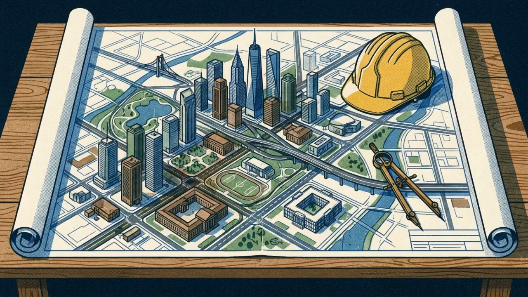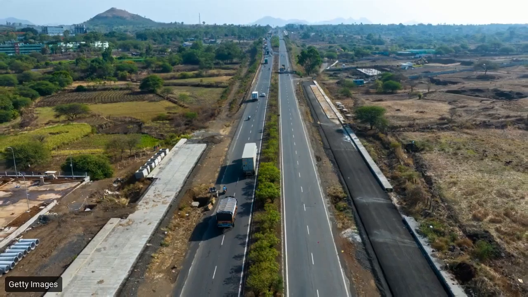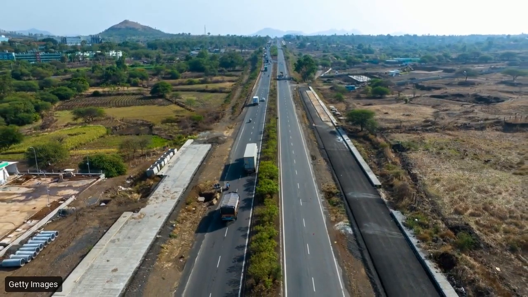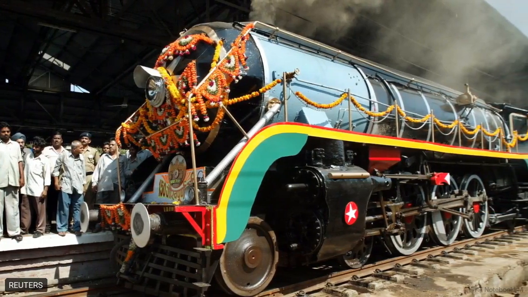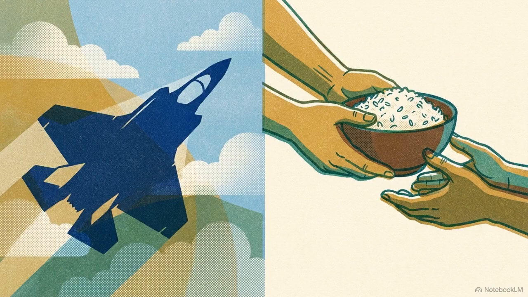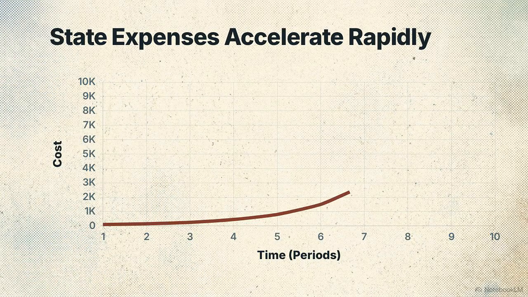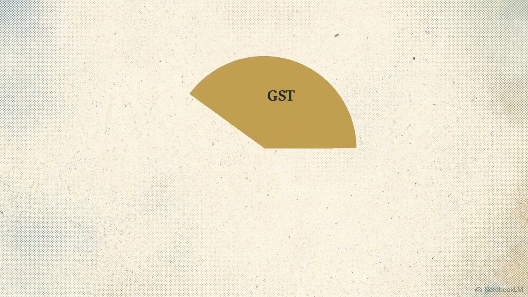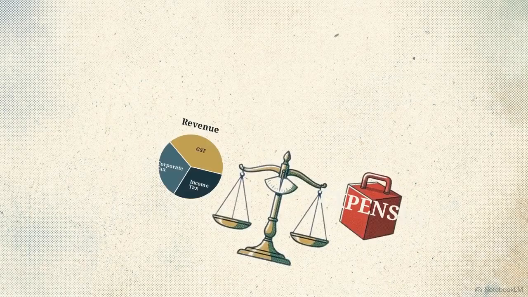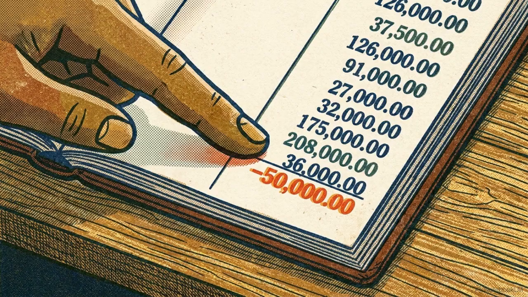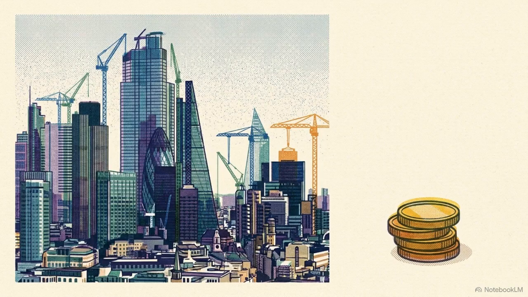To understand why they are asking for your money in the first place, look at the sheer scale of national infrastructure. Building thousands of kilometers of concrete highways requires massive amounts of capital up front. Add in the costs of maintaining a nationwide railway network, funding the military, and running public welfare programs, and the state's daily expenses multiply rapidly. The government tries to cover these costs by collecting GST, corporate taxes, and income duties. But what comes in is rarely enough to cover what needs to go out. Because of this gap, every expanding nation operates on a deficit. The government requires far more capital to build the country today than it can immediately extract from taxpayers.